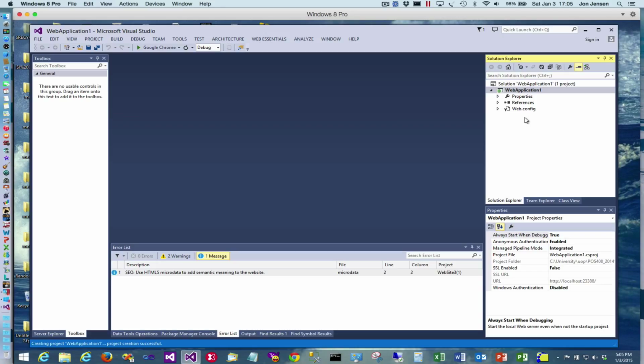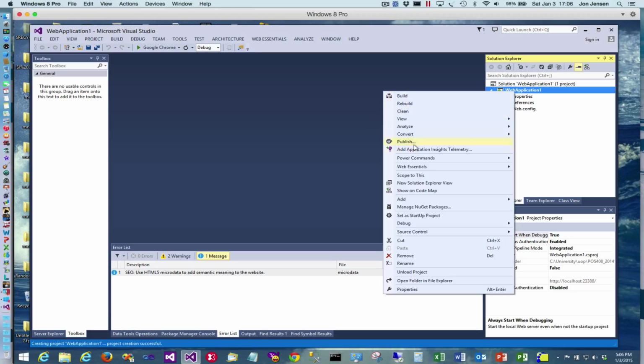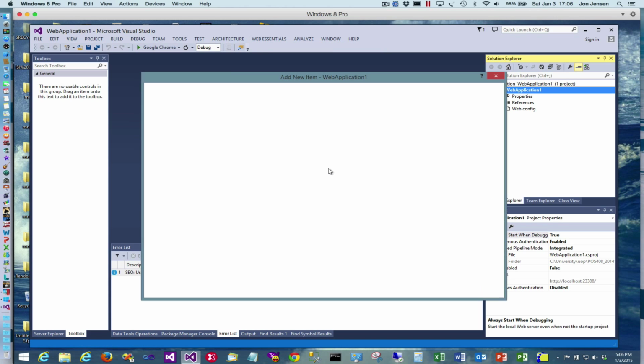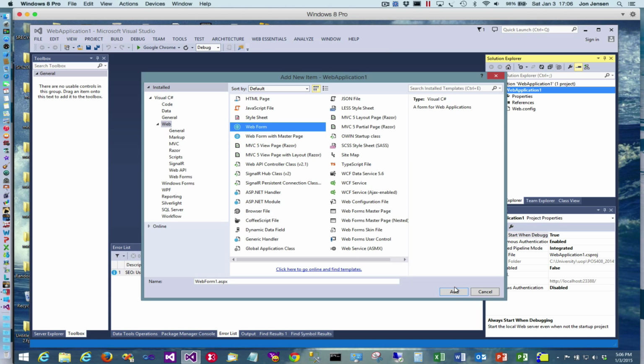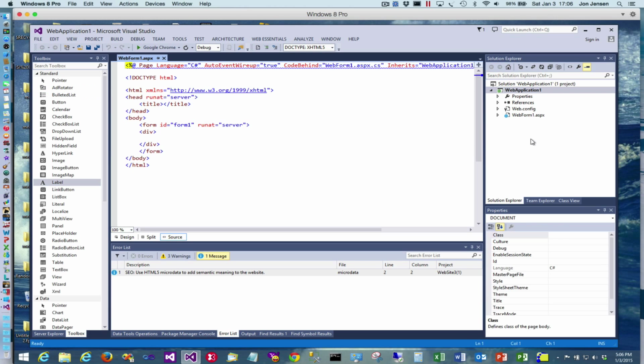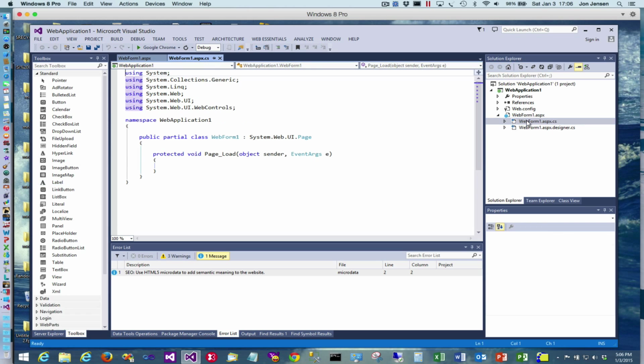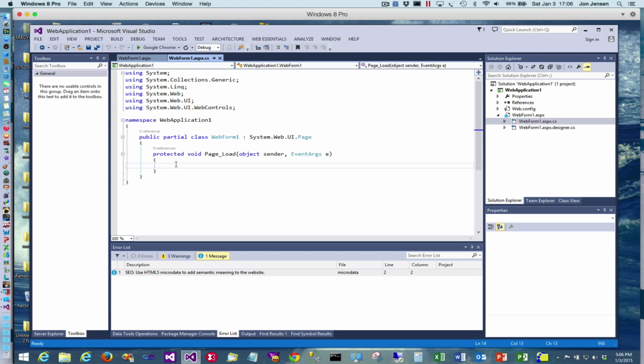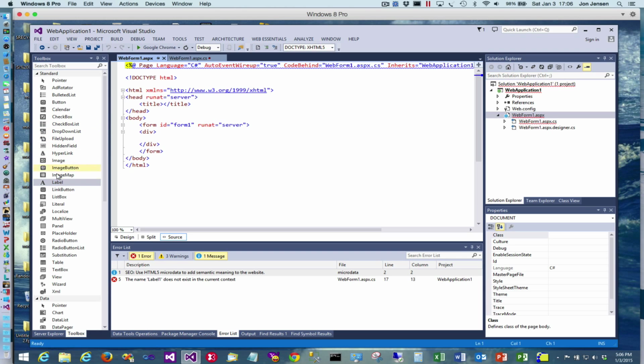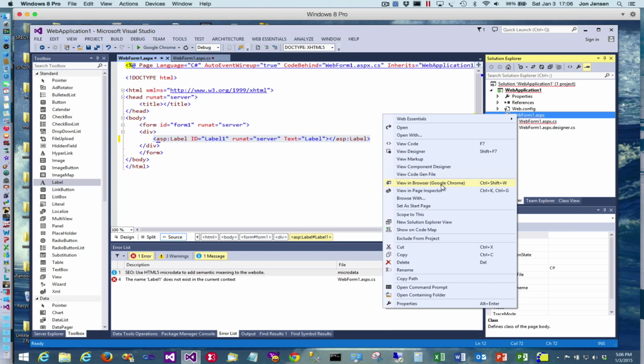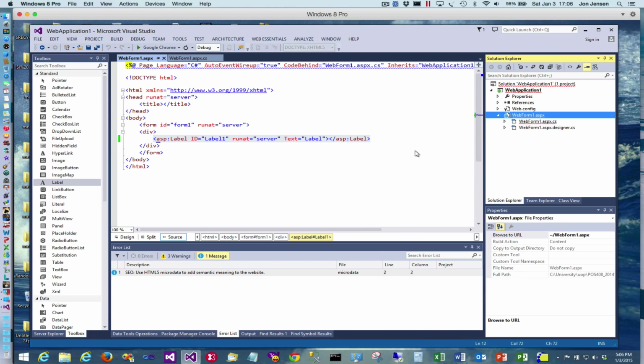Now you'll notice that once the file gets created, it's very similar. It just created a couple of additional folders, but the process that you go through to add pages is exactly the same. You do add new item, and select your web form, and add it. And this is the same web form that we just had. So for example, in the page load, we could add our same code that we had there before. We need to add a control, however, because we don't have that control. So we'll drop that on here. And now we can view this in the browser just the same way.